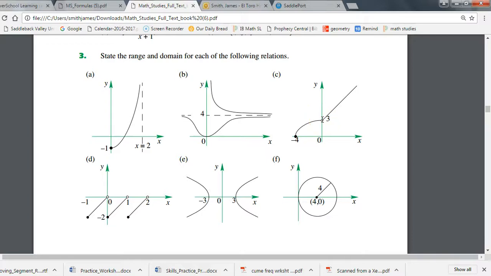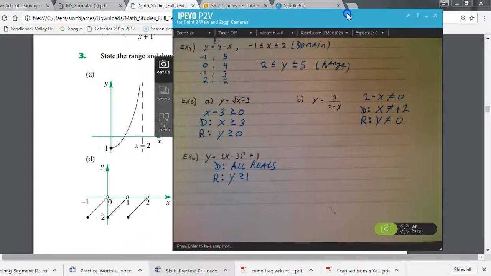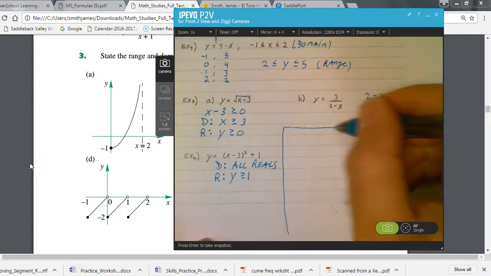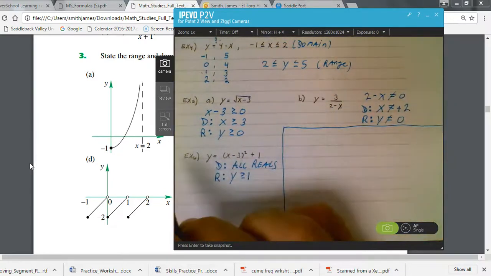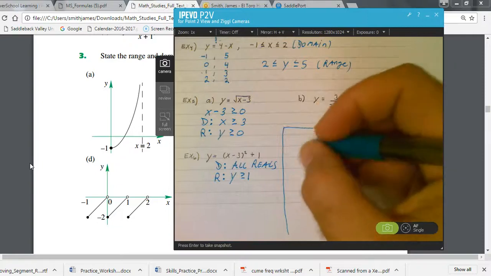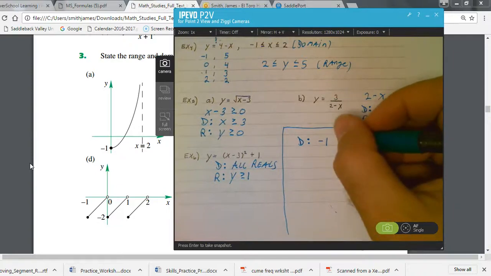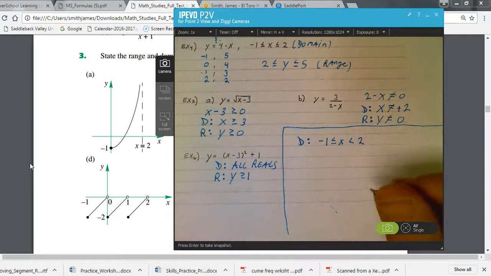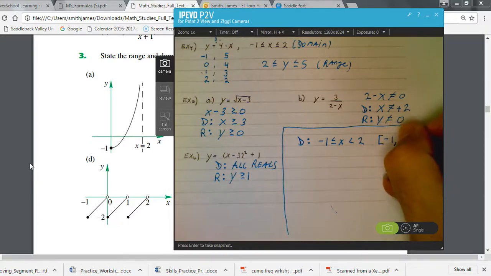You can write these with a different notation like interval notation. So let me throw those in here real quick so that we can see some of that. For part A right there, we'll just do a separate box to show you two ways that you could write that. For the domain, because I was looking from left to right, it goes from -1 to +2. It does include -1, but does not include 2. The other way to write that is with interval notation from -1 to 2.